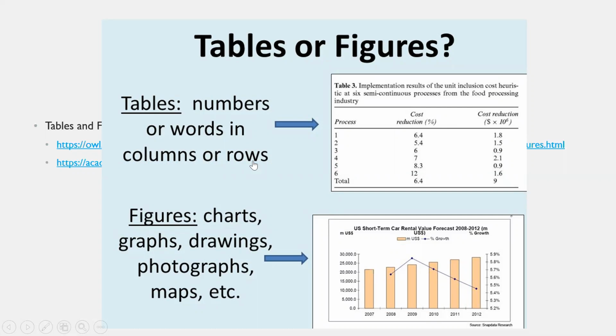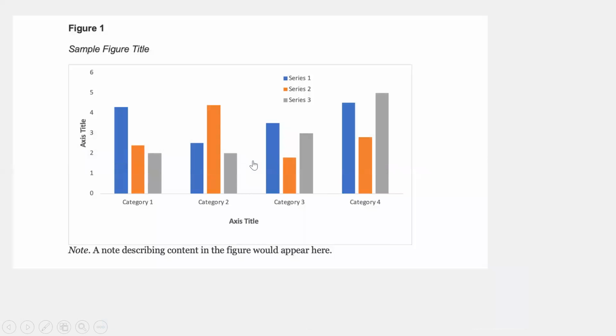If you prefer a more graphical depiction, you could take the same information and just transform it into a bar chart. So a bar chart instead that depicts the means across the cells from your ANOVA. The choice is kind of yours. Okay, so a figure is going to be any sort of actual graph that you have, so a bar chart, a pie chart, etc. Again, a great choice for this particular project. A bar chart depicting means is a great option.